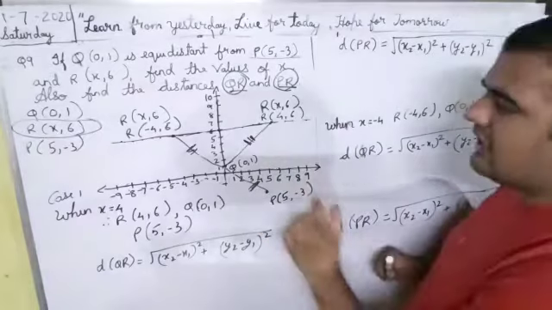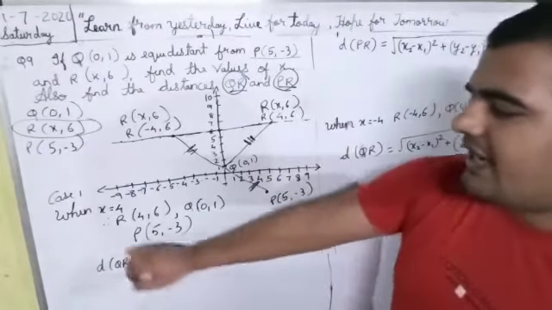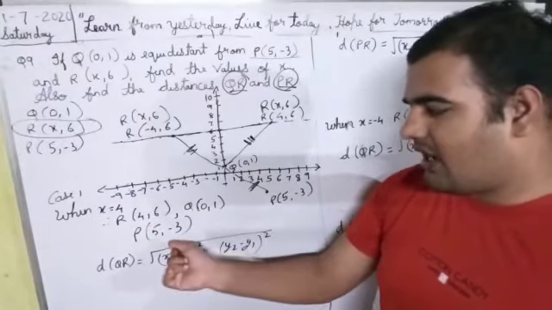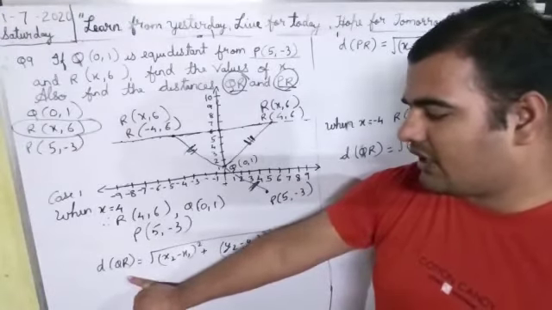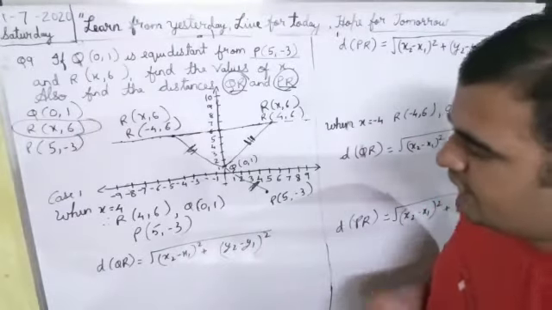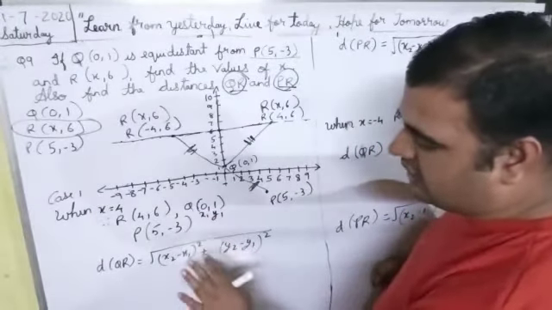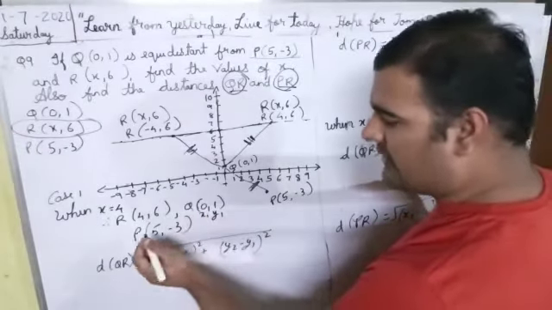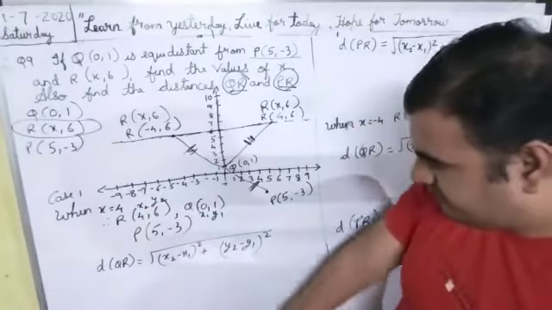Now case 1, when R is 4 comma 6, when X is 4, so R will be 4 comma 6, Q will be 0 comma 1, and P will be 5 comma minus 3. Now we will first find the QR distance. To find the QR distance, you know the formula, x2 minus x1 square plus y2 minus y1 square. Q is first here, so I will say x1 y1. You can alternate also, still you will get the same answer. You can say this x1 y1, this x2 y2, the answer will be the same, no problem. This is x2, this is y2. Now just put the values.